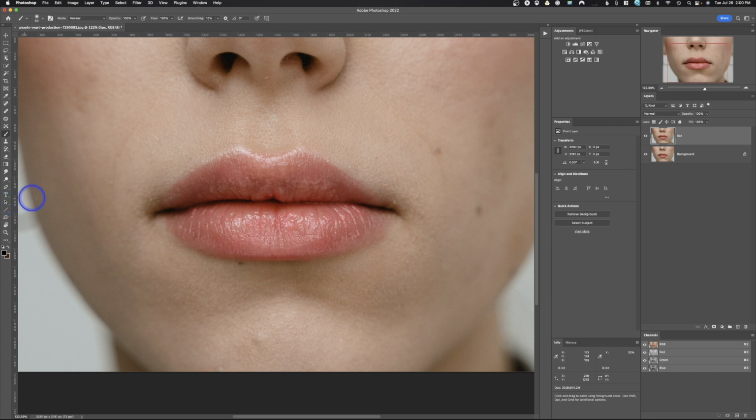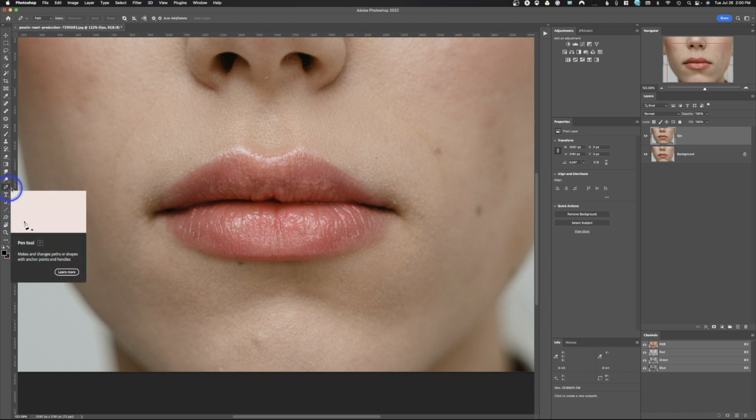And you'll notice that you don't see my pen tool over here because I don't use it a lot. But the pen tool is P. So pen tool pops right up. There's the pen tool. And we need to make a selection of the lips, kind of really a selection of where we want the lips to be, because we're going to either clone or remove areas so that they're more defined.